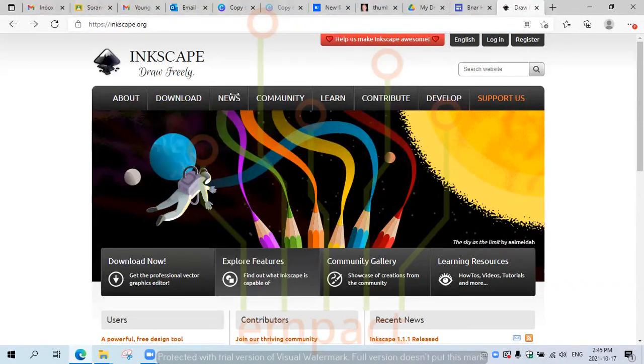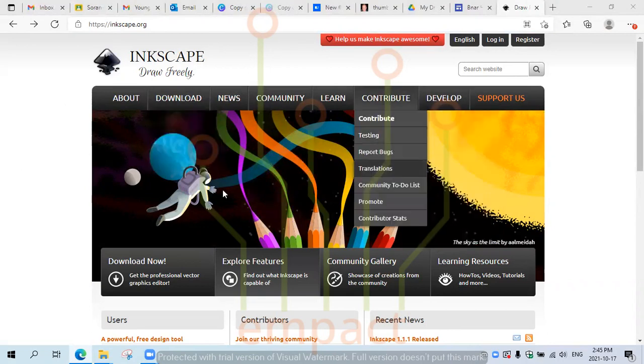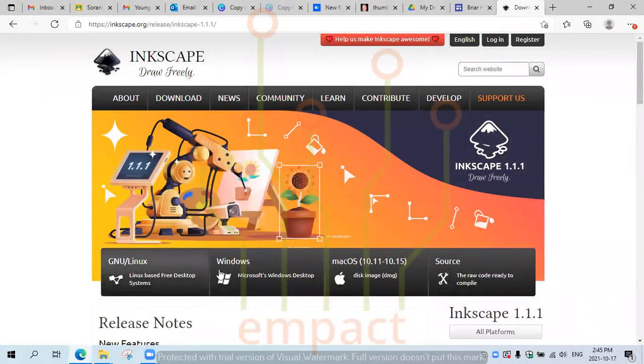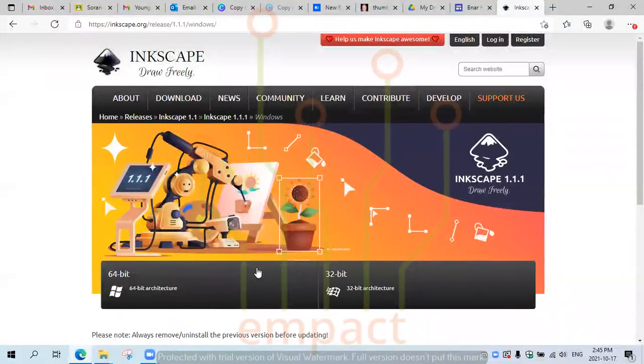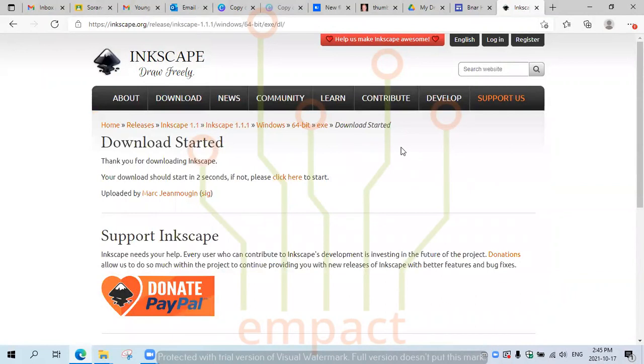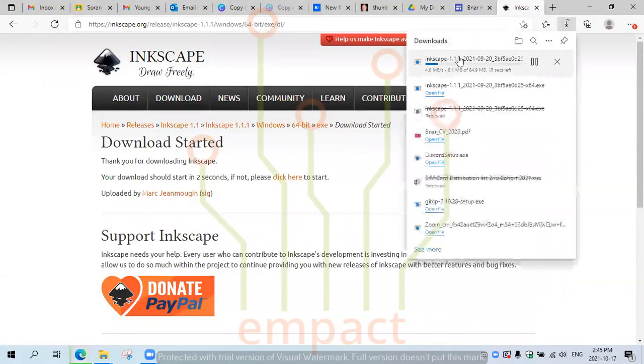So click on this link and then it will take you to this website, and right away you can see this is the layout for the website and you have to click on download now. Once you click on it, you will have these options. These are the systems. So we are using Windows. Click on Windows and then we have 64-bit and 32 bits. Just click on 64-bit. And then finally, for the installer format, we're going to choose the EXE. And then it should download. By the way, I had already downloaded, so this is an extra one. It's downloaded again. Not a problem.